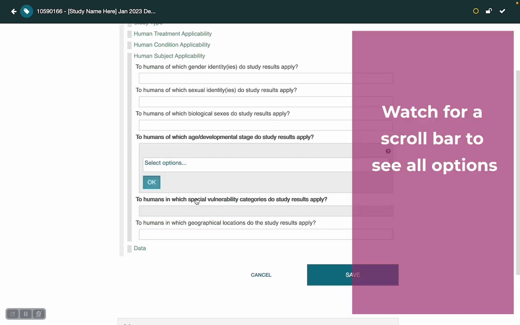For some fields, the list of options is longer than what is visible on screen. Be sure to notice whether the drop-down has a scroll bar so you can select from the full array of options.